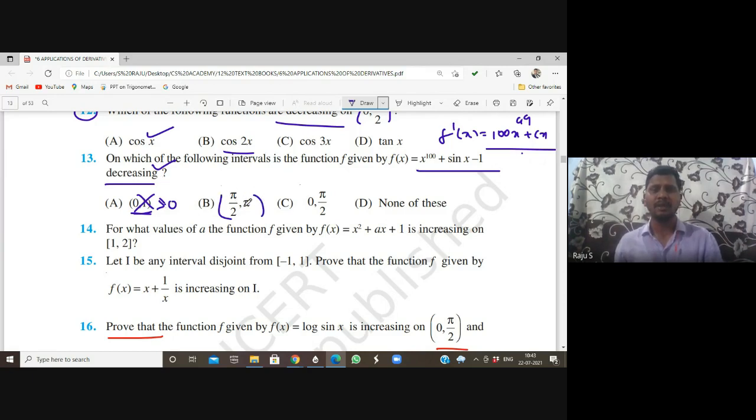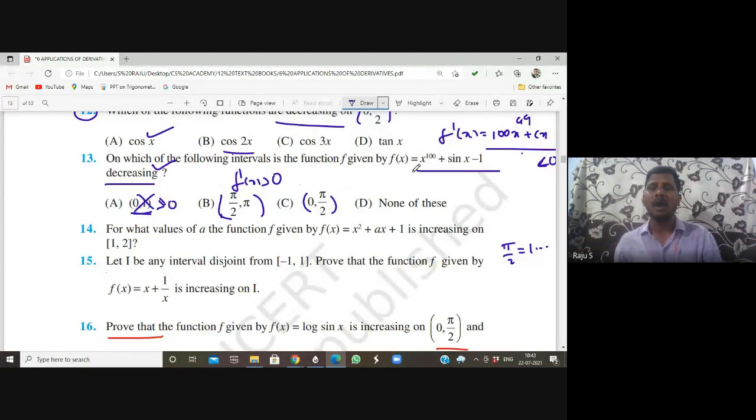Second interval, pi by 2 to pi. In the second quadrant cos is negative actually. This is negative, but pi by 2 to pi is a numerical value. What is pi by 2 value? Pi value is 3.14, pi by 2 is 1 point something. 100 into 1 point something is almost like 60, 70 value. Cos maximum value is plus 1, and cos less than 0 may be a negative value from 0 to minus 1. But here it is 100 into 1 point something, so in that case also f dash of x is greater than 0.